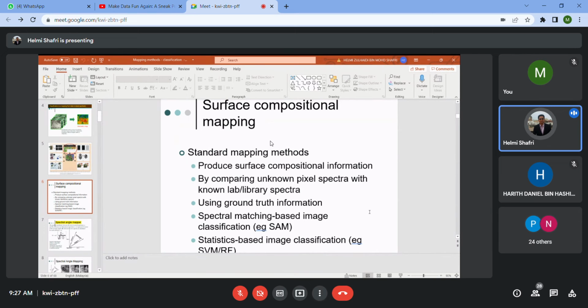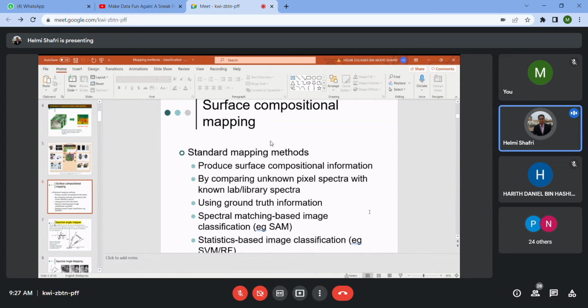Normally in remote sensing, we prefer to do supervised classification, meaning that we supervise the computer, or we teach the computer what to extract. Even though the machine learning process can be divided into supervised, unsupervised, and also reinforcement learning, most of the work that we do in remote sensing is supervised.